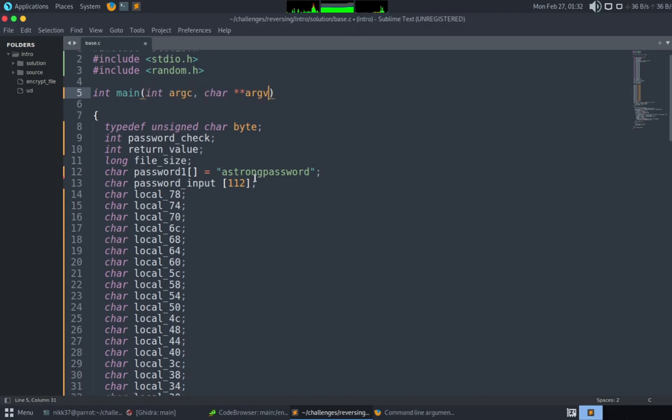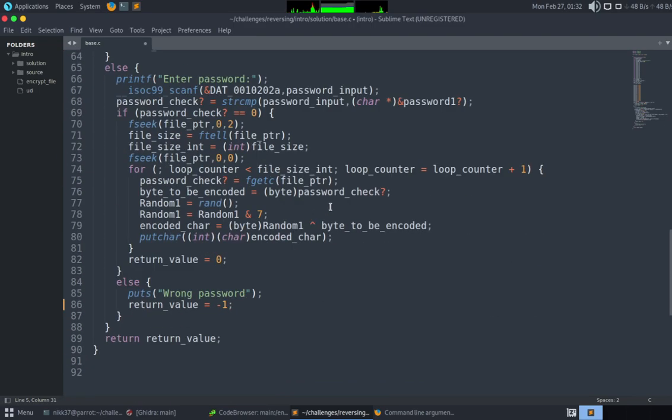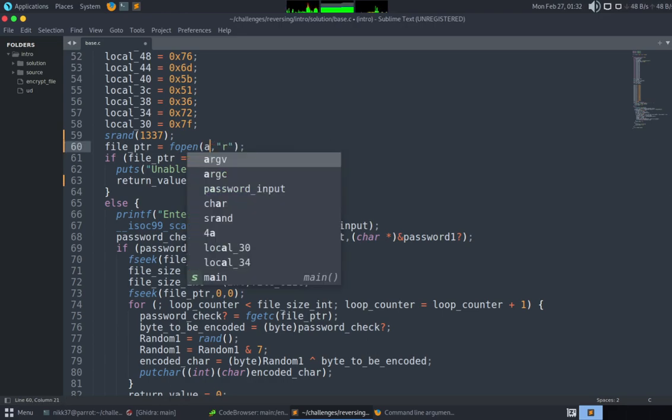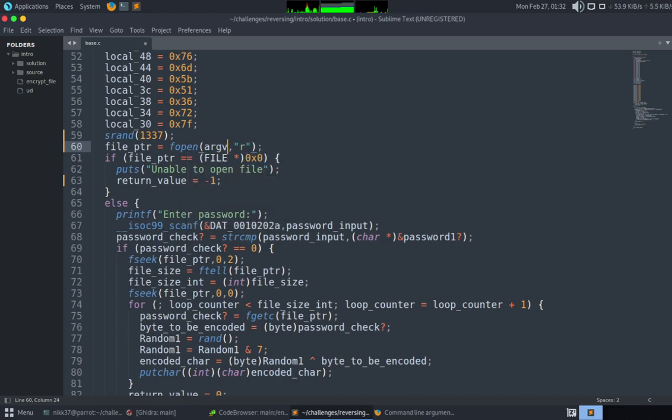It should honestly work, but you never know. So here it is taking the parameter, and instead of this whole thing I am just gonna put argv1, since the first one would be the program name itself and the indexing starts at 0, so we are going to take the first one, which would be the next command line argument.